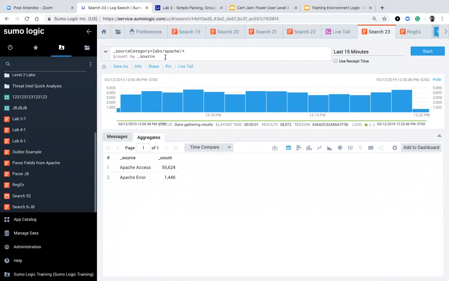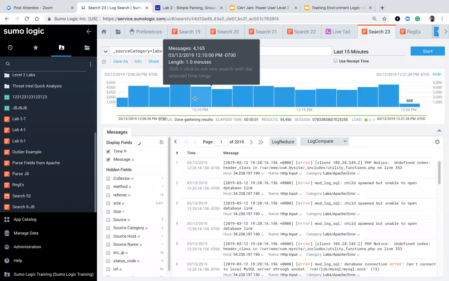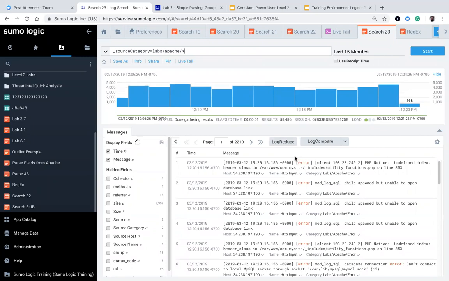Now, we're going to take a step back in lab 2-2. And so I'm going to get rid of this query. And what we want to do is we want to start to parse per regex. Now, as a reminder, if you're new to this, let's go through parsing real quickly, because it's important to understand what it does and how it helps you in Sumo Logic. So if you've heard this little pitch before, I apologize, but it'd still be helpful.